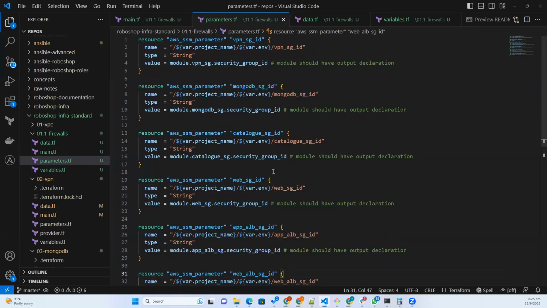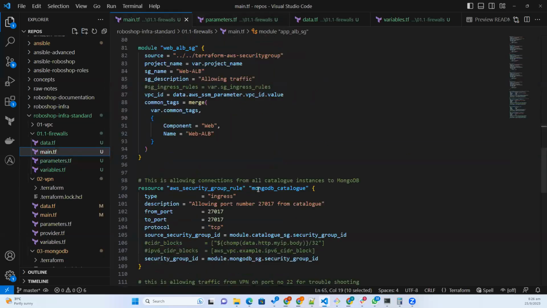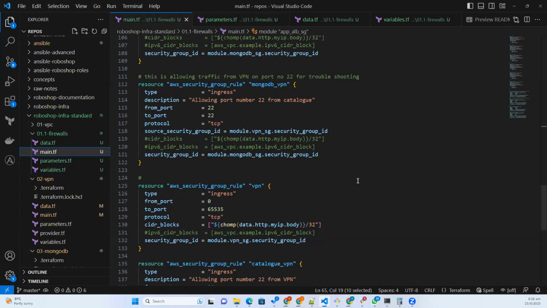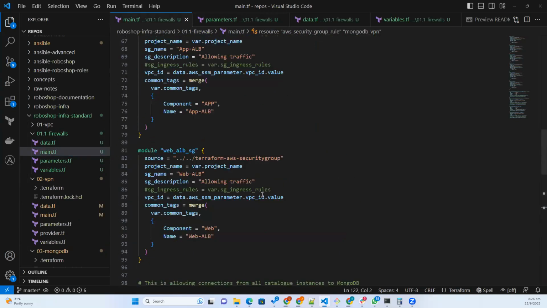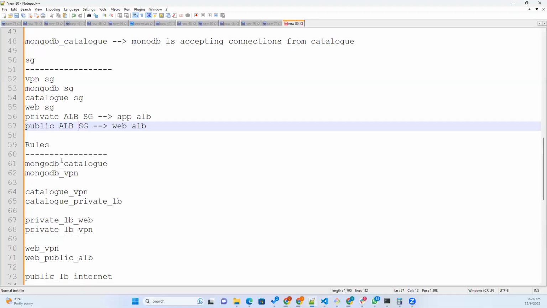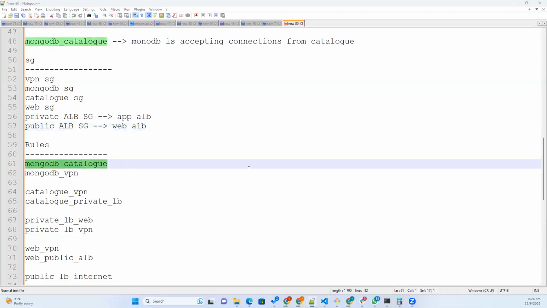Okay, so this entire firewalls team's responsibility is to create security groups properly and to implement the rules properly. Yeah, now that is fine. So today we will concentrate only on this, and tomorrow, if this is good, then we can create the resources very easily. And rules, let us implement MongoDB to catalog.